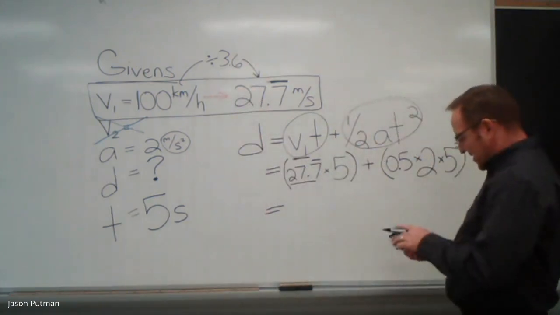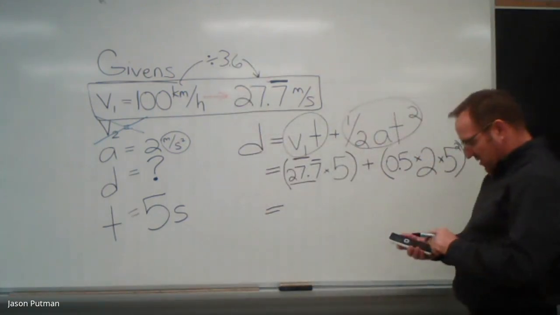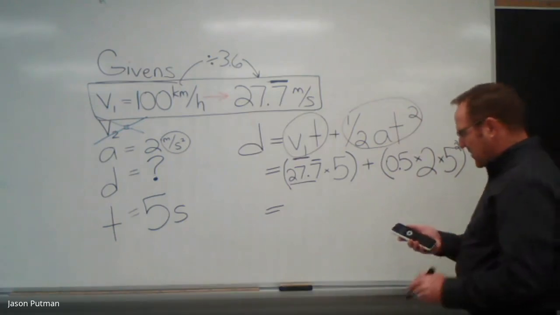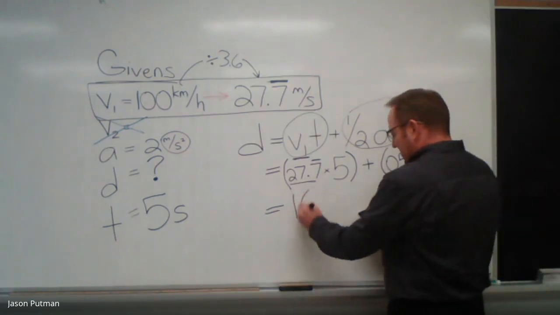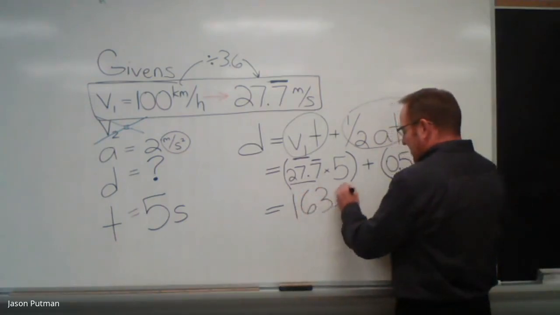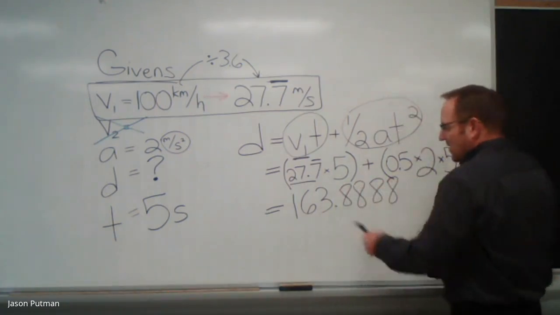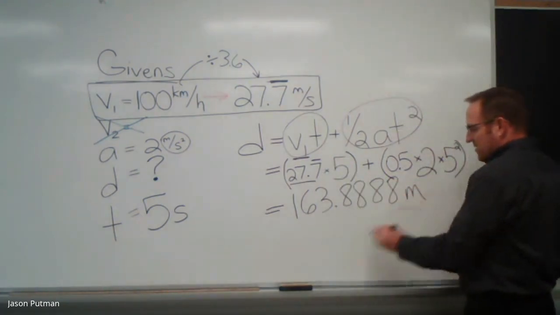So back to this, I'm just going to continue. And you really should do this. Don't try and just copy this off the board and move on. You want to make sure you can do this and get the same answer as me. So you get 163.8, and the 8 just keeps on repeating. That's distance, that's in meters.